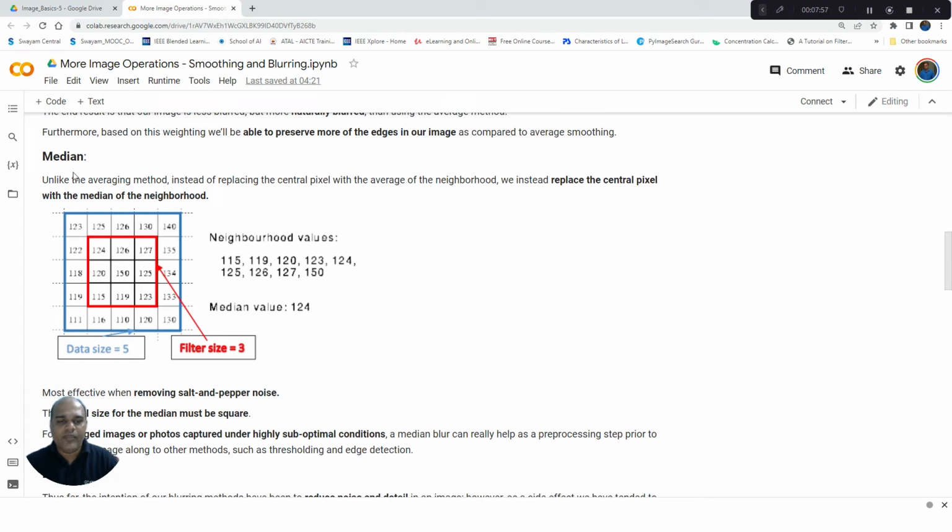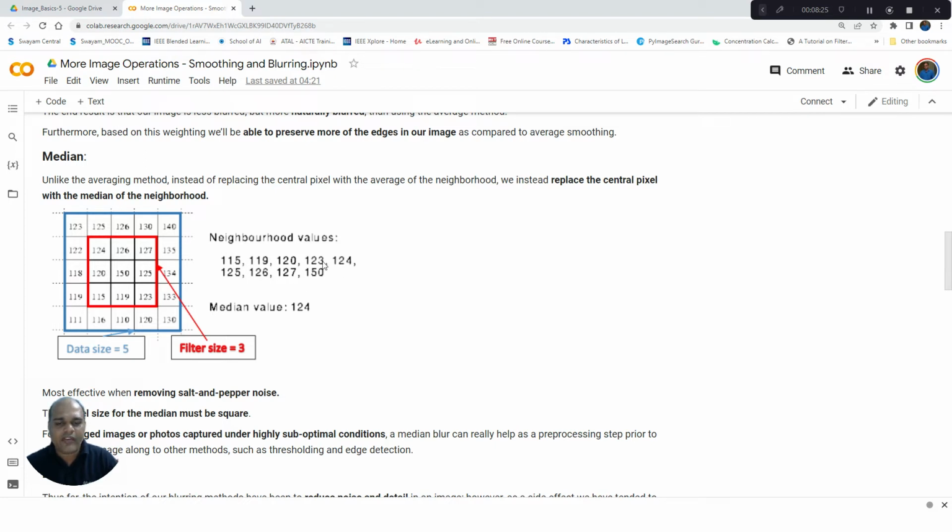In median filtering, we find the median of the values in the neighborhood, and that median value is used for replacing the center pixel value. For example, here I have shown a 3 by 3 neighborhood. I arrange all these values in ascending order, then find the median value.